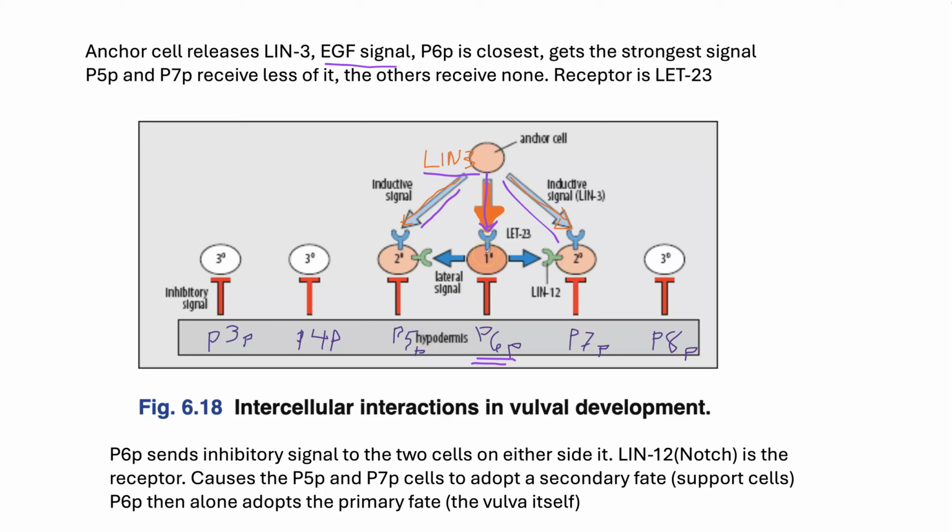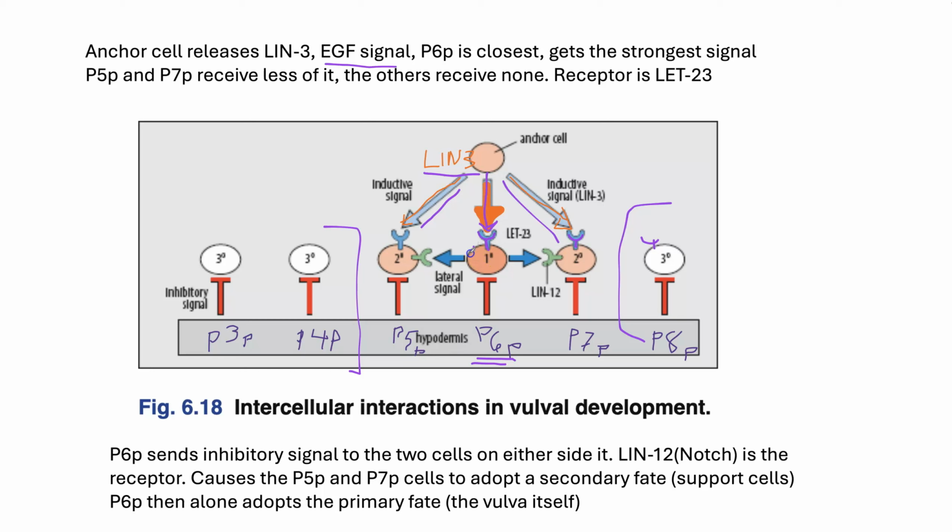But what happens is, and LET23, which is short for lethal 23, they're named after lineage and lethal and so on because they didn't know what the names of the actual proteins were at the time. So it's hard to remember all the names, but I'm going to try, that's why I'm keeping them to a minimum. So you've got your EGF receptor receiving. All these cells have receptors too, but they don't receive any of the signal, right? So these cells go ahead and form the tertiary fate.